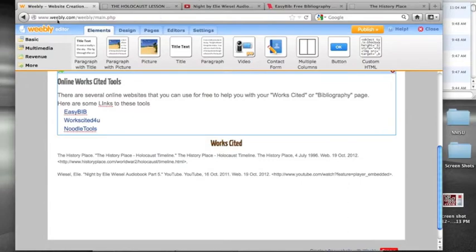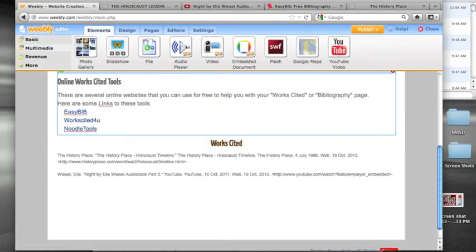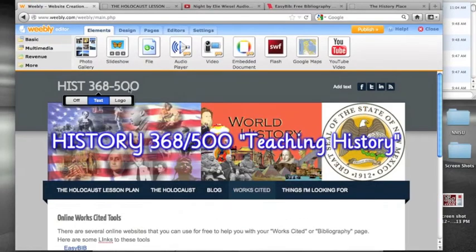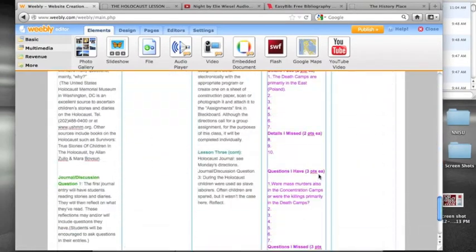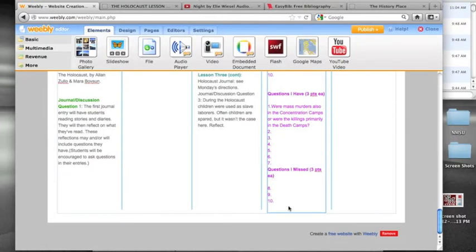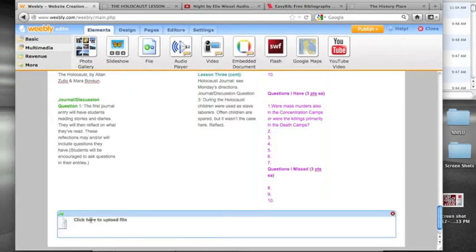It's pretty simple. You go to your multimedia, and you go to the page, and then in your directions you can just put, click on link below to download PowerPoint presentation. So I'm going to drag a file down, I'm going to drag it here.